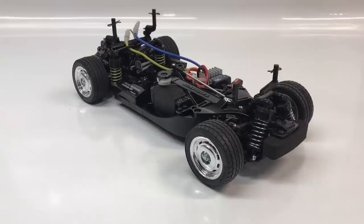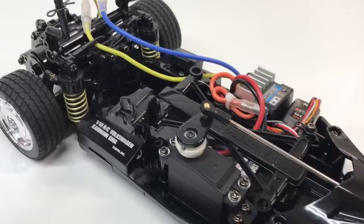Check out this small chassis from Tamiya. Very compact, but a lot of neat little features throughout this thing. Just the way it's engineered, designed, it's a lot of fun to put these things together. Of course, drive them and just look at them overall. Tamiya really has some unique ideas when it comes to vehicle setups.